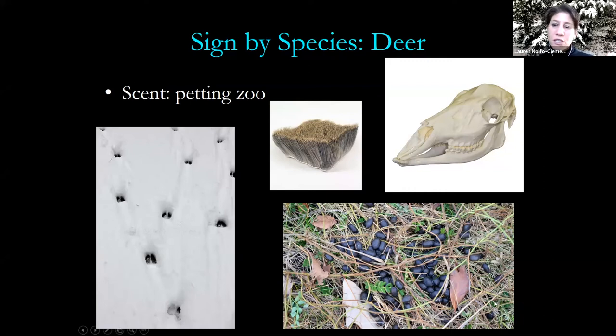So for each species, I'm gonna show you the skull. The reason is the skull is the easiest bone to use to identify a species. Long bones can tell you something about the size, and the pelvis will sometimes also be helpful, but pelvic anatomy is not as easy to learn in a short talk as is skull anatomy. So what I'll be doing is explaining the parts of the skull to kind of use as markers to look at and say, okay, if it has this characteristic, it's probably this species.